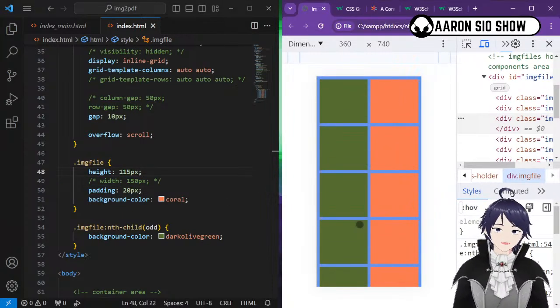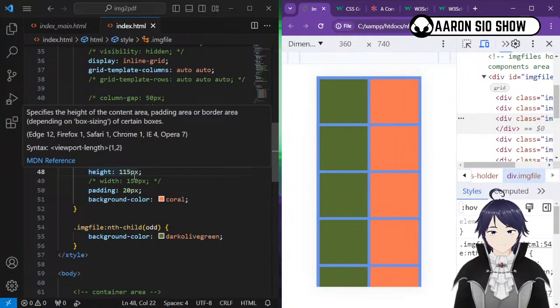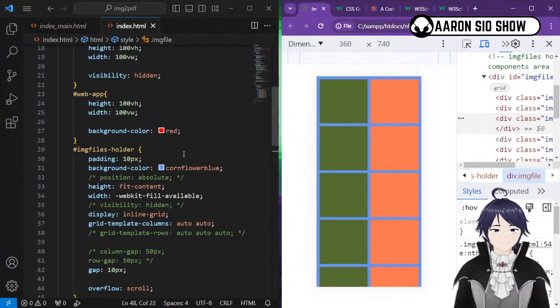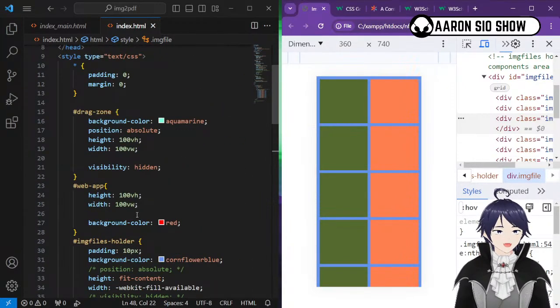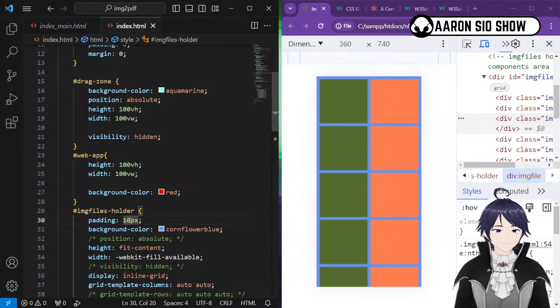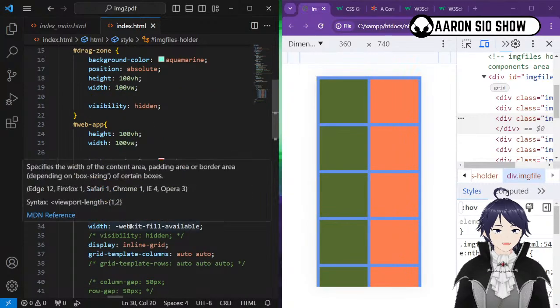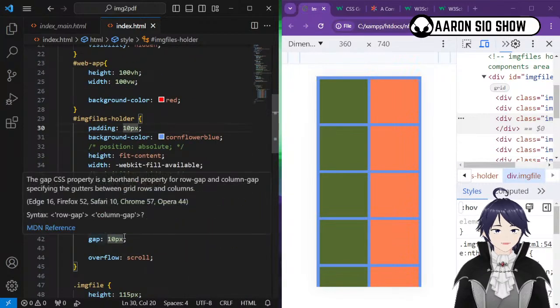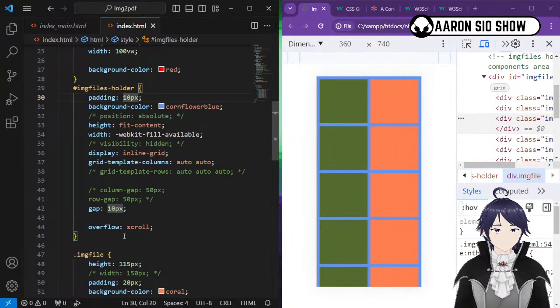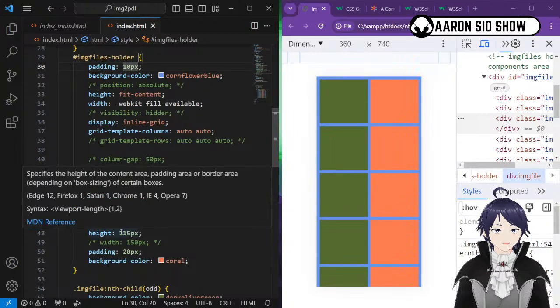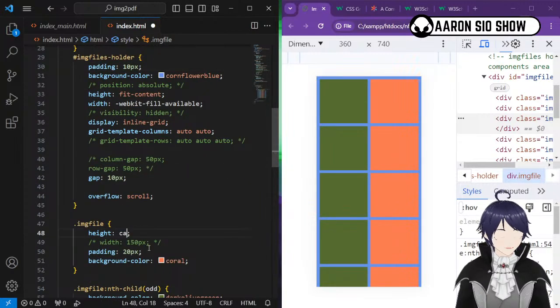Okay, we have a square now, but we have to calculate this one since here we have 10px of padding. Then we also have 10px for the gap. So let's do this one with gap.